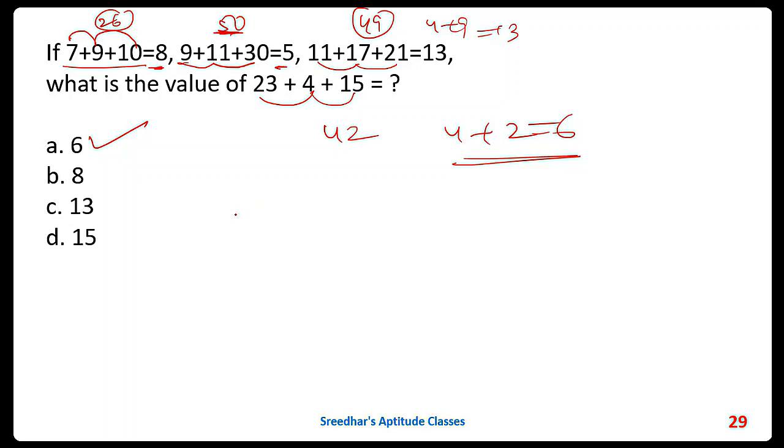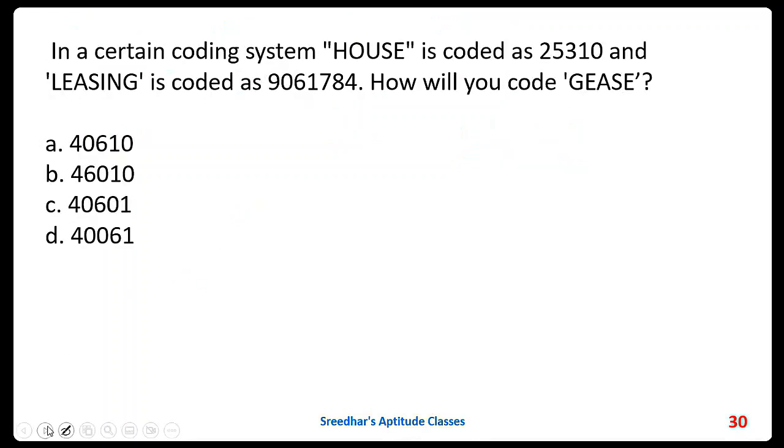Okay, this is also a kind of coding and decoding. Yes, right. We are heading towards the end of the session. I think there are another 2-3 questions to conclude. As I said, abstract reasoning is more of number series, letter series, coding, decoding, figure series, mirror images, water images, all that. I think we have 2 or 3 questions to answer.